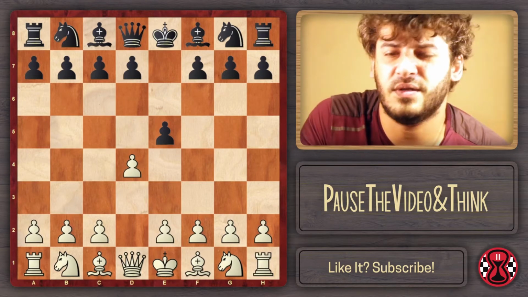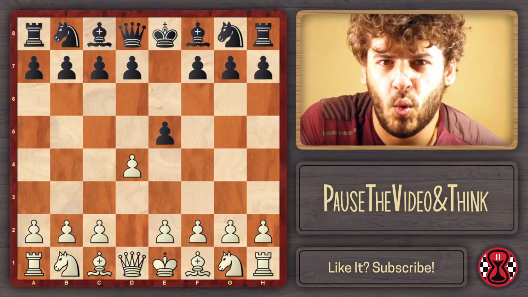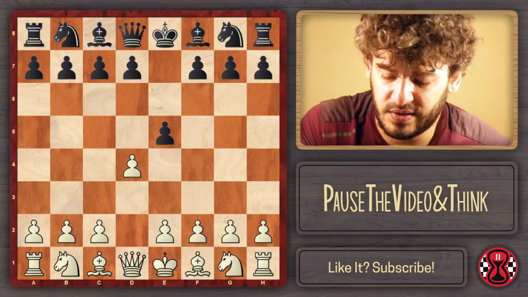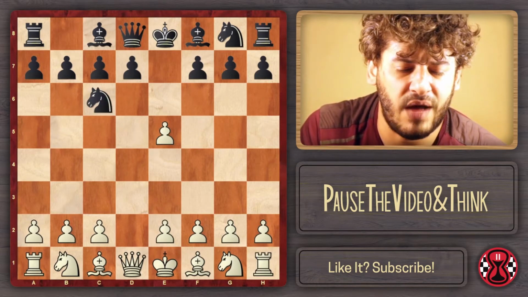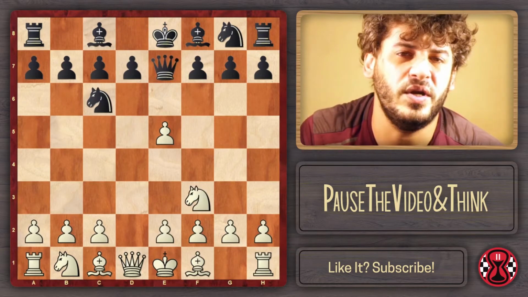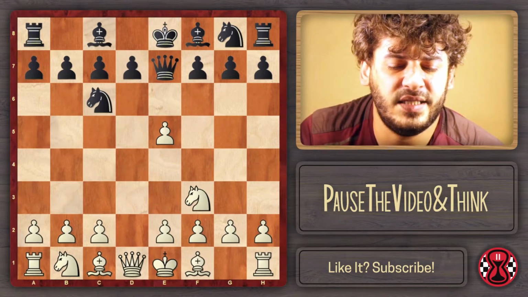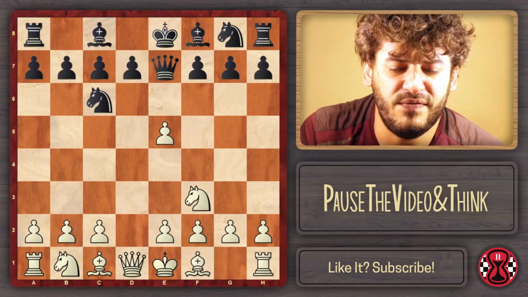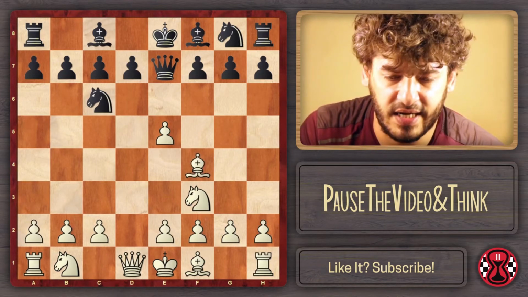So let us first go to the main idea of the Englund Gambit and the way to almost refute it. The idea is that after we take the pawn, black wants, after knight c6, to hit the pawn, and when we protect it, they go queen on e7, which might look like a ridiculous move, but black is simply trying to recover this pawn on e5, and there doesn't seem to be any way to protect it for white that is not bishop on f4.